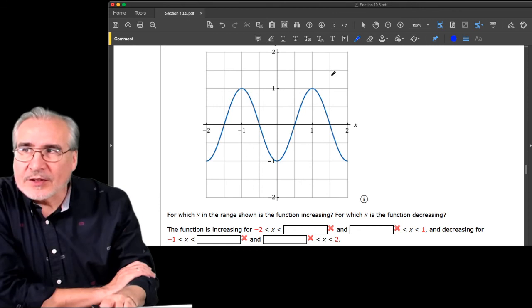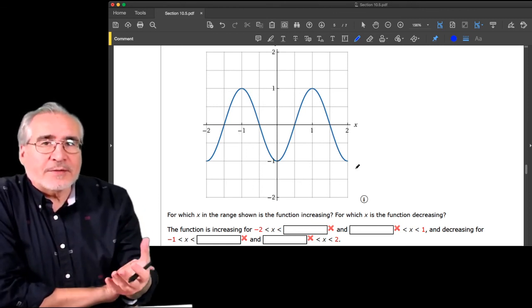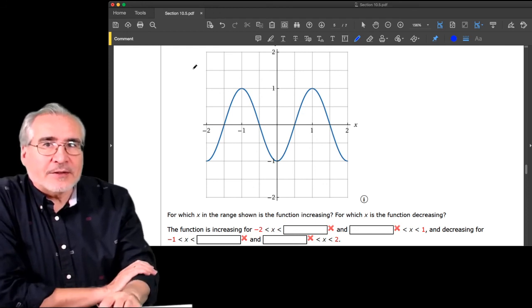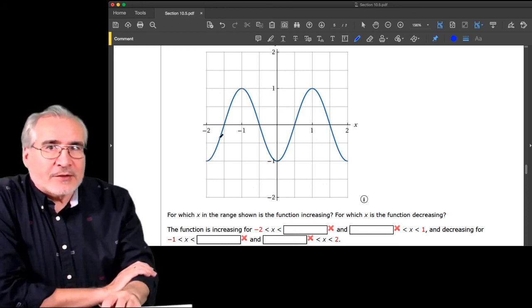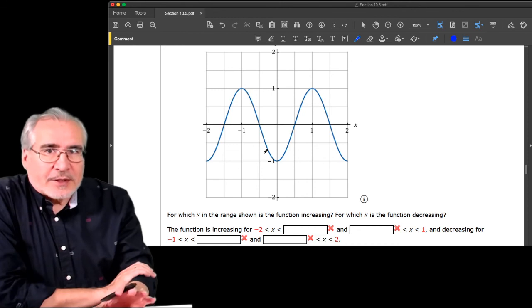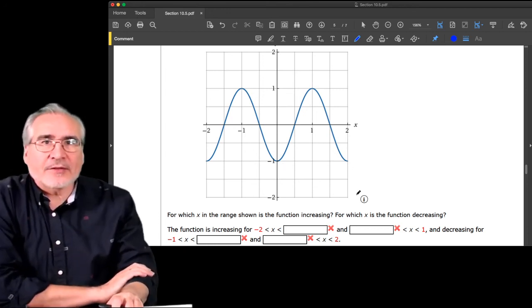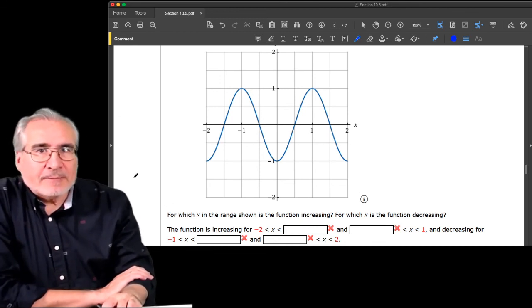All right, so this is just following, but it's giving you the idea of what the slope would be, what the derivative would be, the sign of the derivative. So the sign of the derivative for everything from -2 to -1 is going to be positive. The slope of the tangent line and the derivative are the same thing. On this side it's going to be negative because it's going downhill. Uphill, positive slope. Downhill, negative slope. Okay.